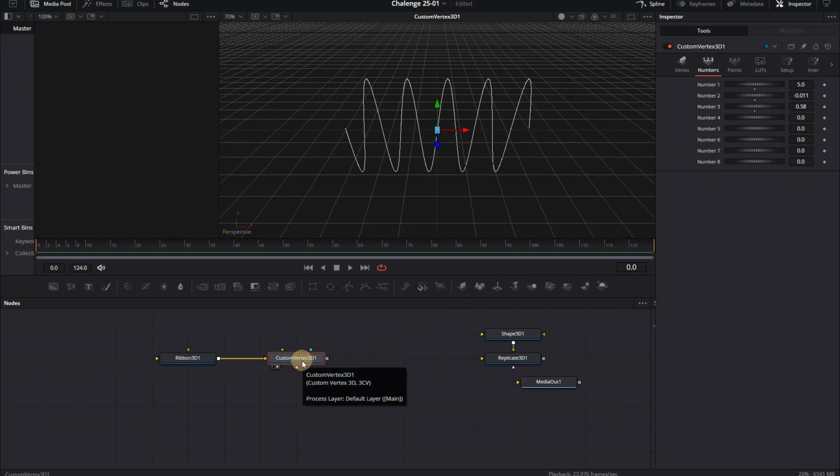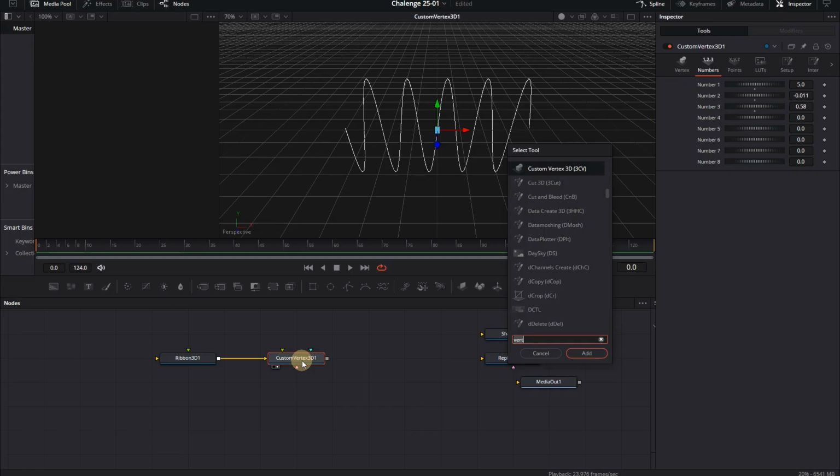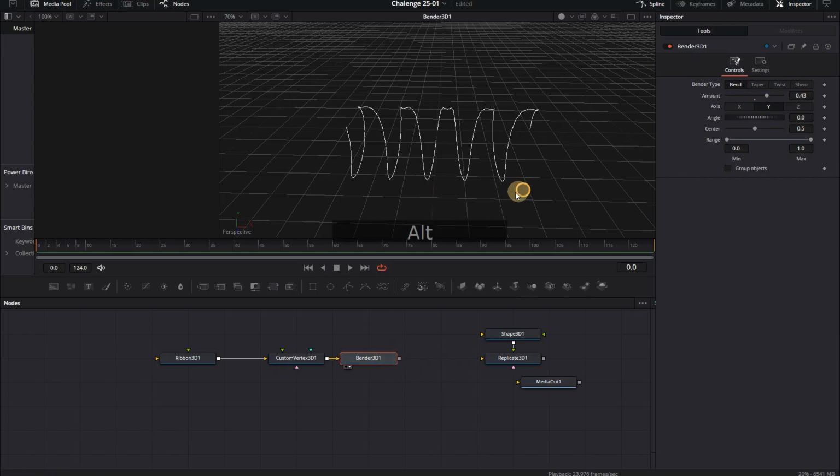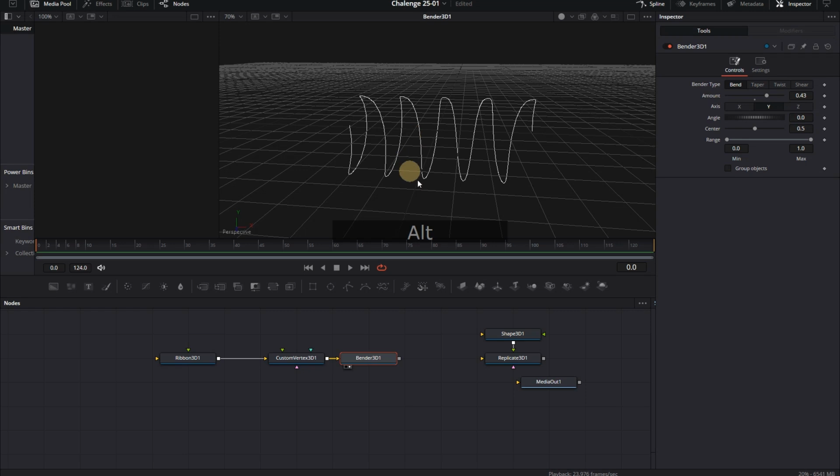We will use a Bender 3D to distort the sinusoid. We could have done everything in the custom vertex. We can do fun things.